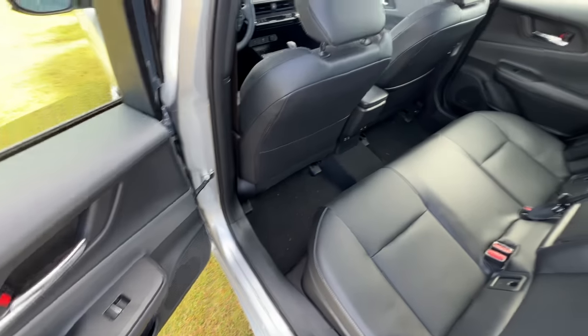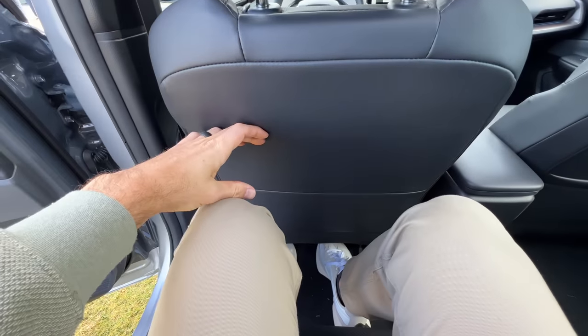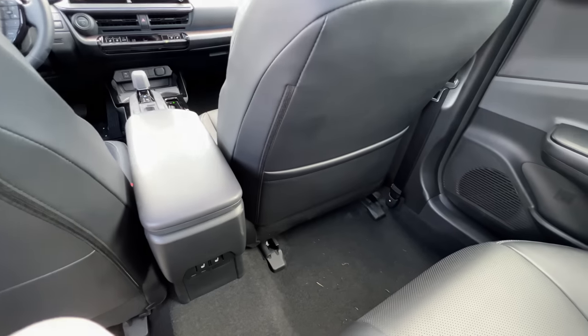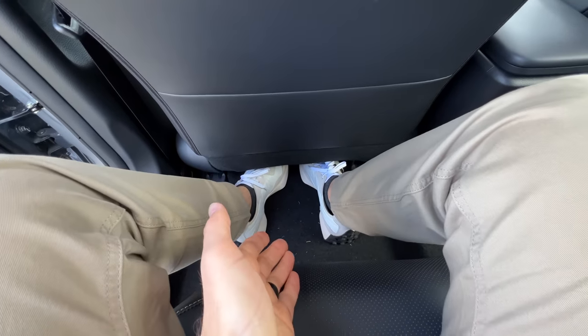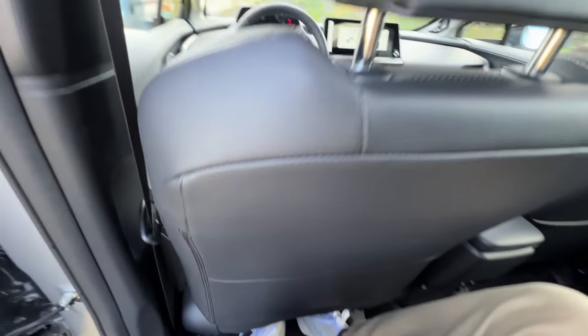This one has the upgraded JBL sound system. Behind my own seat, at six feet tall, I've got sufficient knee room. The seat backs are leatherette, no mat pocket here — it's just on the passenger side. The foot pockets are pretty narrow to slide my feet under with these chunkier shoes. Thigh support is lacking, but headroom is good. My head clears the roof and it's not pressed up uncomfortably with my head back on that headrest, so that gets the thumbs up from me.